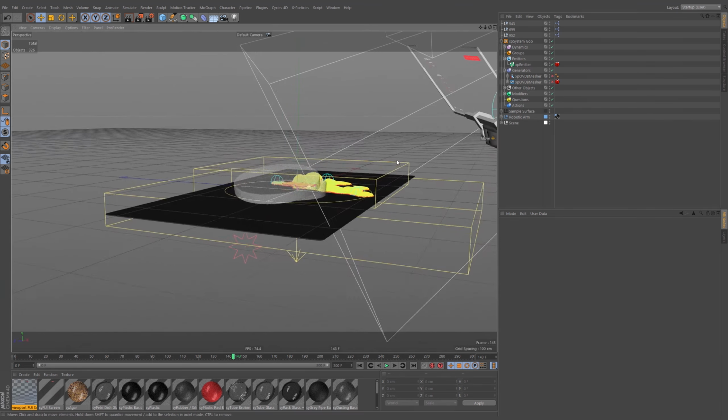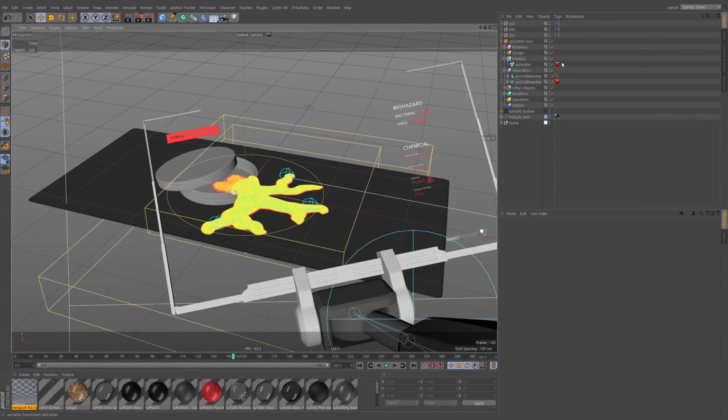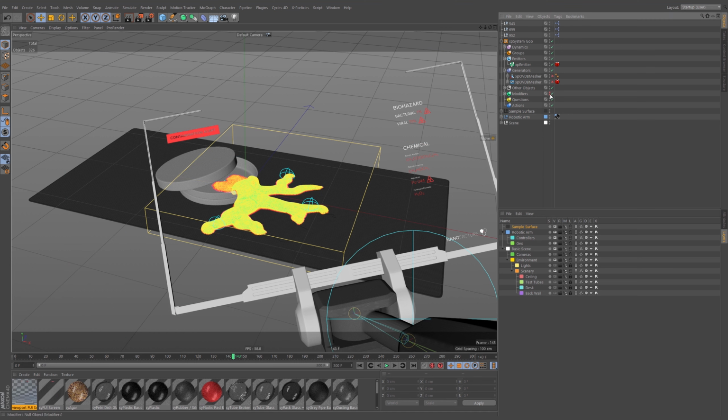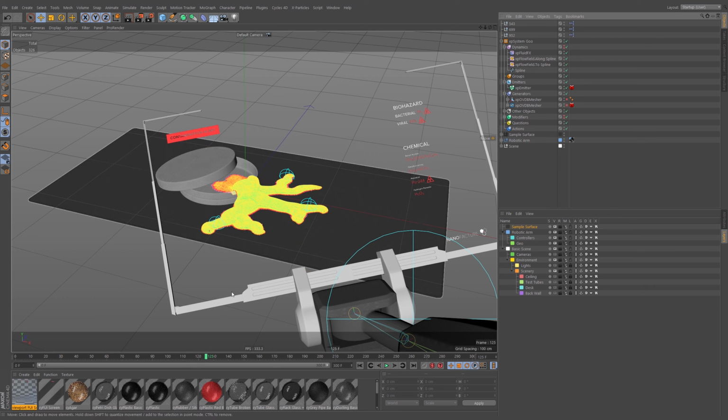The UI is a bit cluttered at the moment. I like it to be a bit cleaned up. So I'm going to just hide our cameras. And then I'm also going to go to filter. I won't filter actually. I'll just hide these modifiers in this hierarchy. Okay, it's a bit better. And we can also hide those. This is all cached as well, so it could even be off.